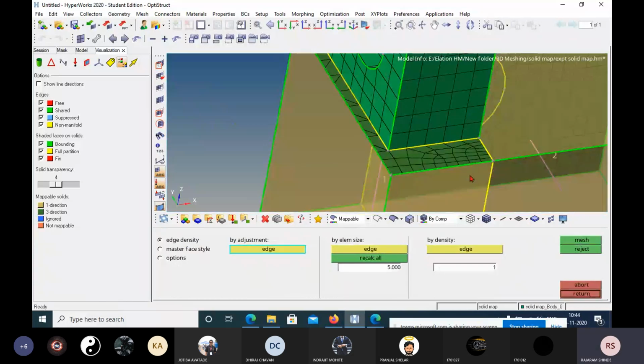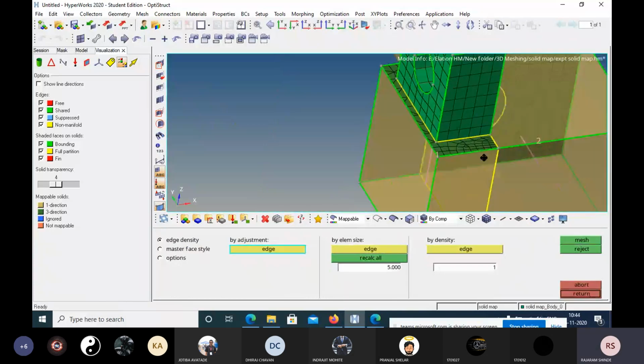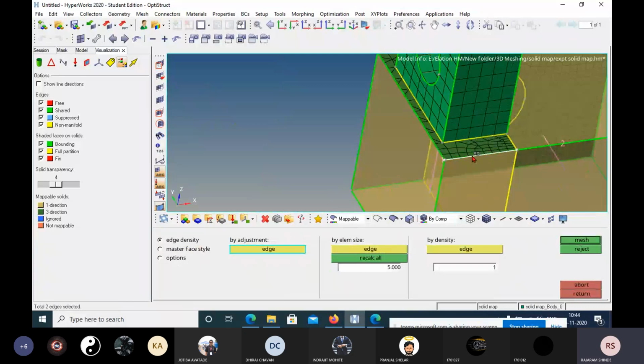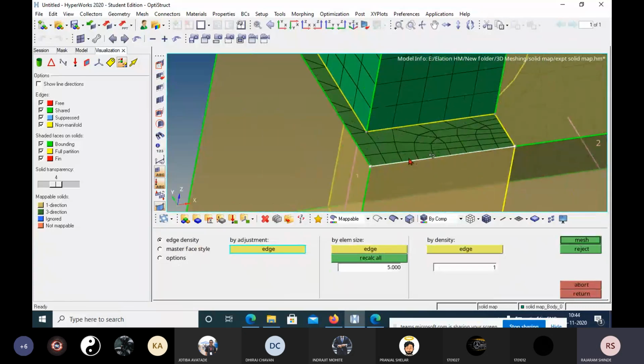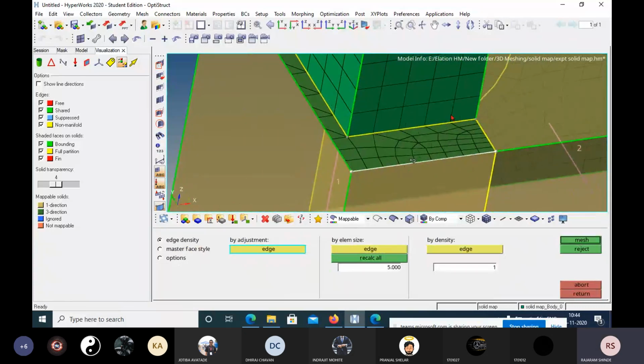You can see here. Now here you will get the numbers, and on the basis of these numbers you can adjust the size of elements. Here 1 2 3 4 5 6. So I will make it 6. Okay, and on this side I will reduce the size.